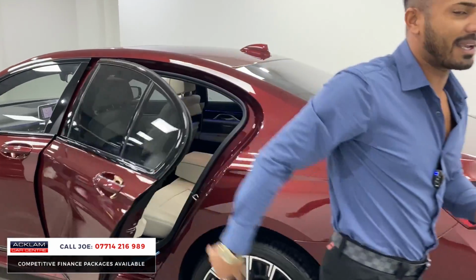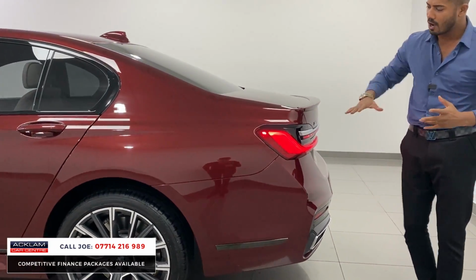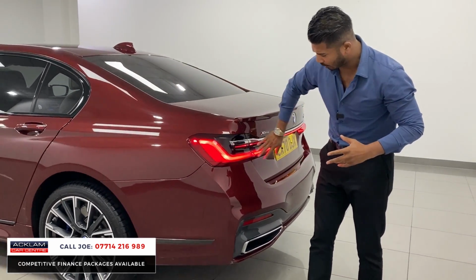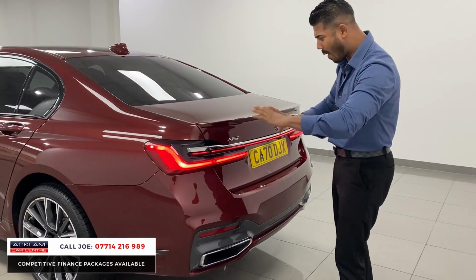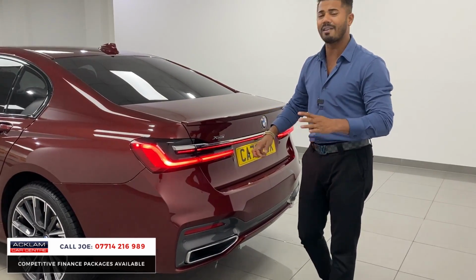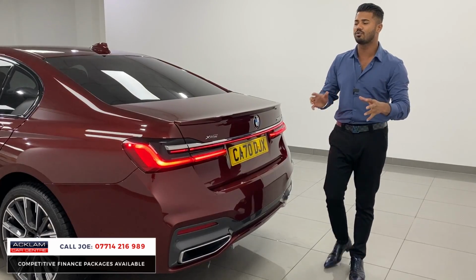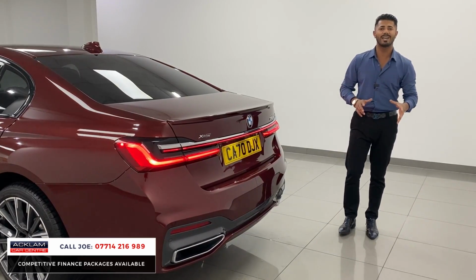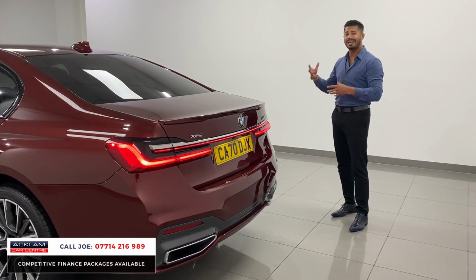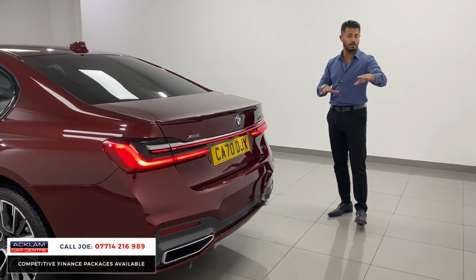The car around the back continues with lots of panache. First of all, you've got the stretched rear LED lighting system, what you call the L lighting, and that comes round the side to put another wider approach to the rear end of the BMWs, and that's what they're all about. The xDrive system means that you don't need to do anything. The car will drive in two-wheel drive and four-wheel drive as and when it needs to. You don't need to press anything, and that's what gives you the optimum miles per gallon. But as and when the wheels slip, it'll just distribute power to that wheel.